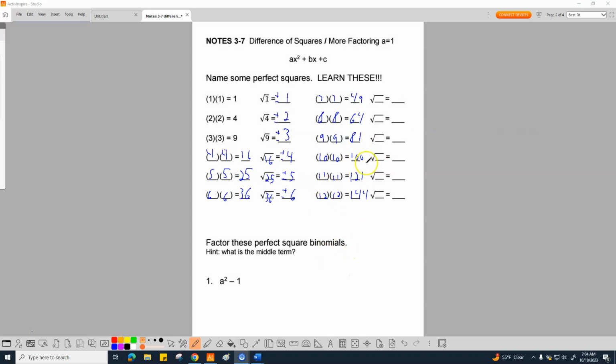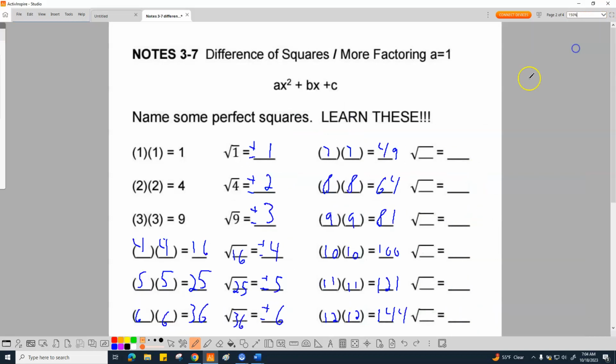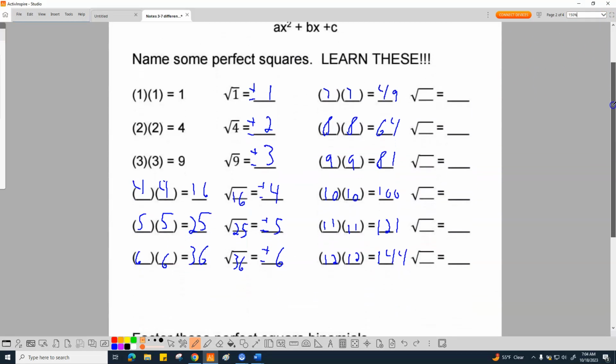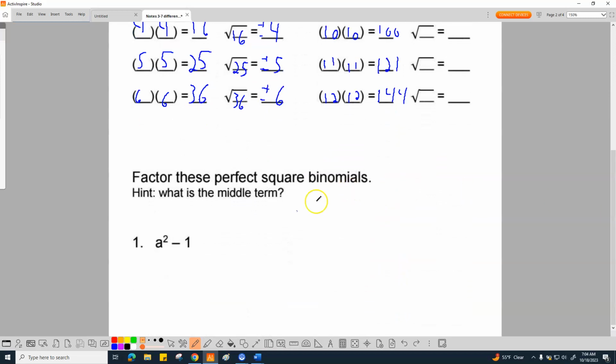So I'm going to go ahead and talk about how to do these problems, basically. I'm going to resize this, so look out for the big boom in your face, and then I'm going to come down to here. This is going to be very quick. So this is something that is very easy to remember. When you have the difference of squares, it essentially is like this. If you have a squared minus b squared, this can factor out to a plus b times a minus b.